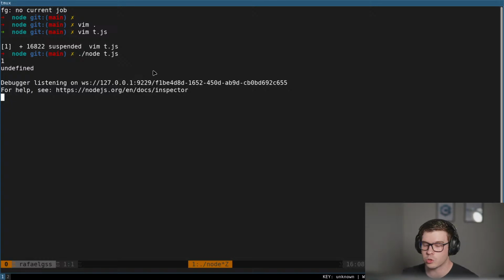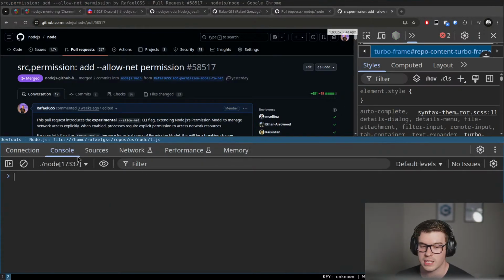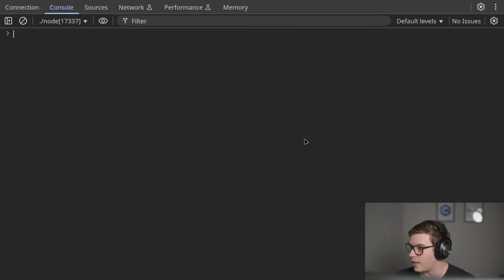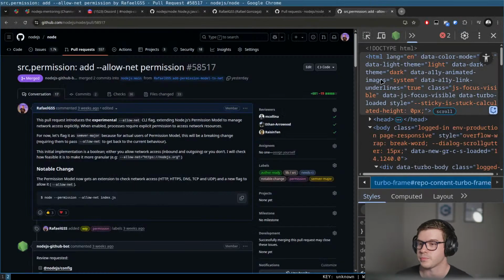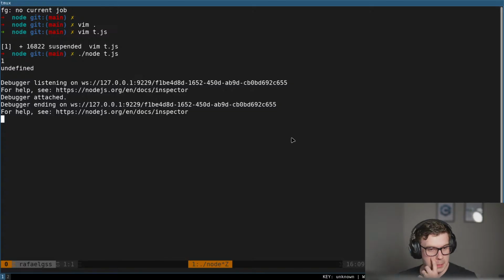So this is a thread Node.js has internally to listen to this event and then open the inspector. So if I go here, I can see the Node.js symbol in the same way I do without a debugger, without anything else. Did you know that? I think a lot of people don't know about that. Yeah, a lot of people don't know about that.